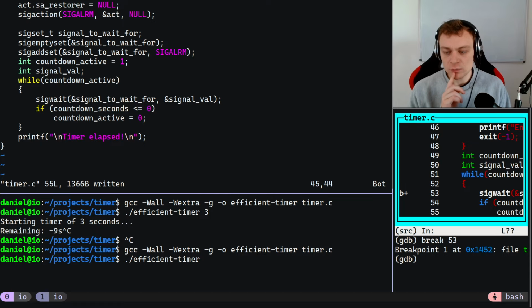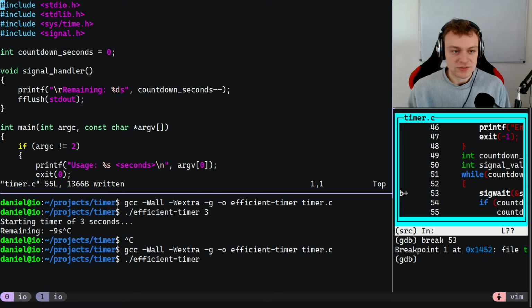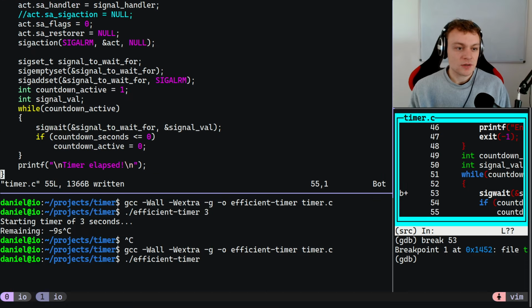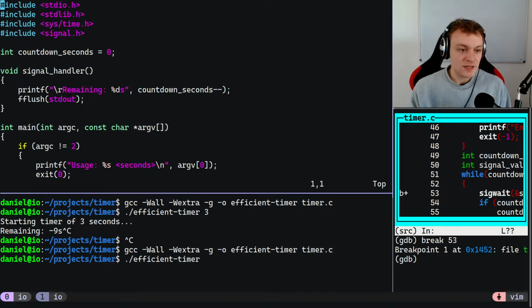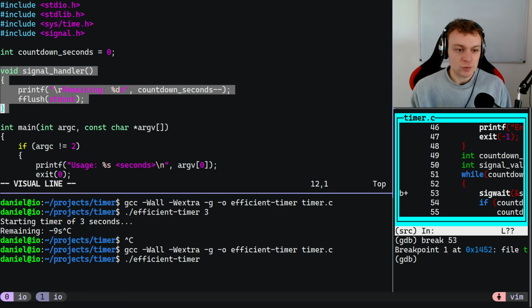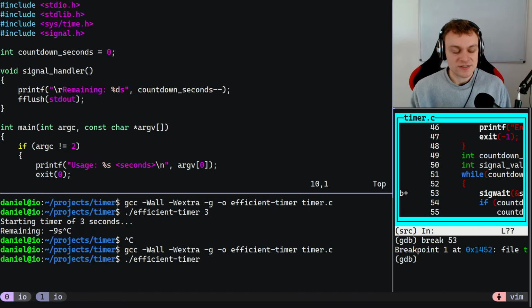And by the way, why did it work before? Because the signal was sent, and every time the signal was received, well, while this was waiting for no signal at all, and it was blocking all the time, the signal handler up here was printing whenever a signal was being sent.